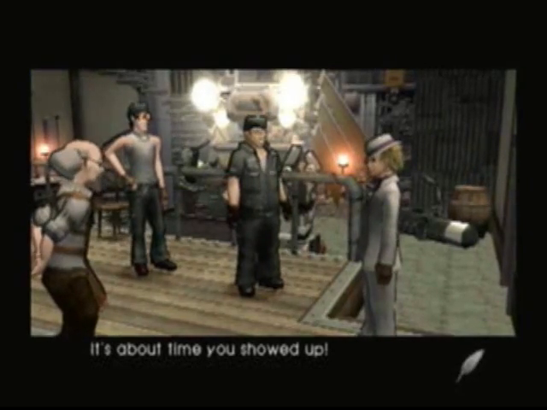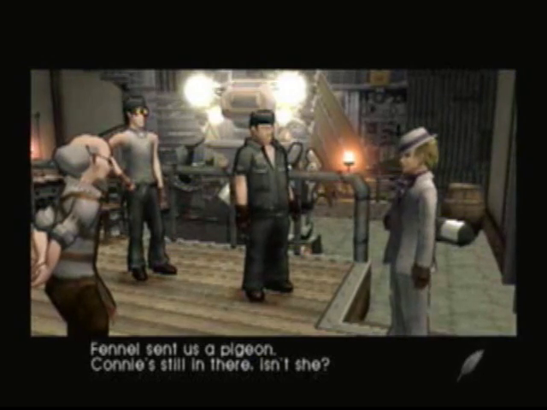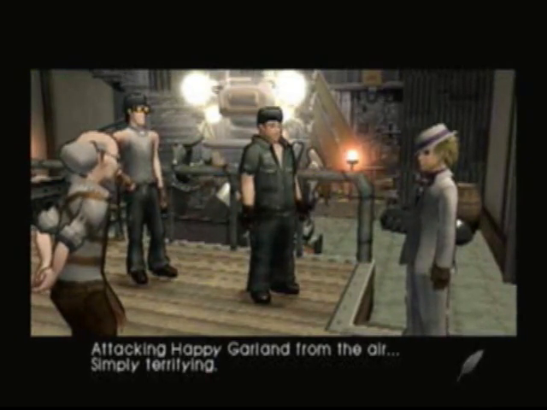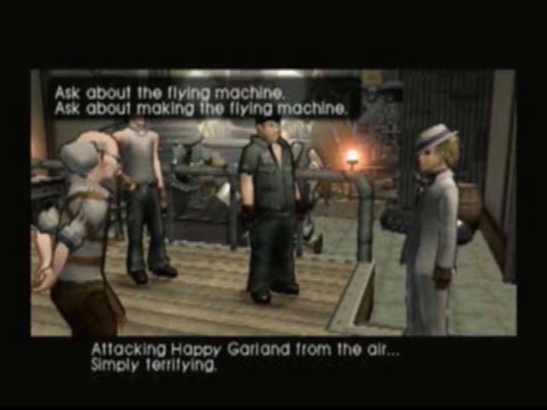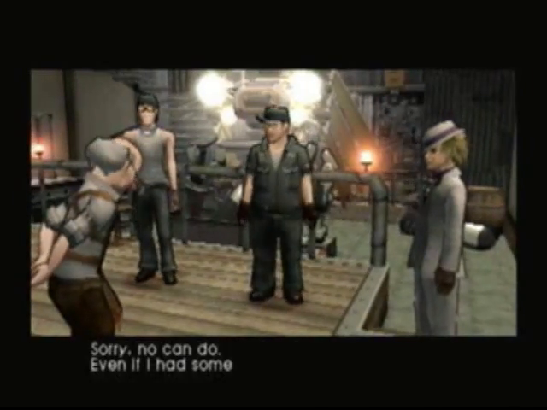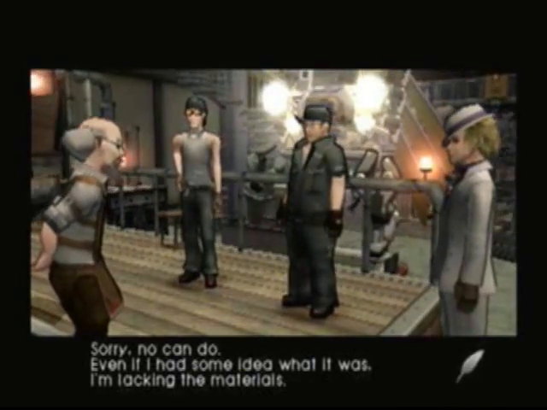You showed up. Benel sent us a pigeon. Connie's still in there, isn't she? Attacking Happy Garland from the air. Simply terrifying. Could you make me one of those? Sorry, no can do. Even if I had some idea what it was, I'm lacking the materials.